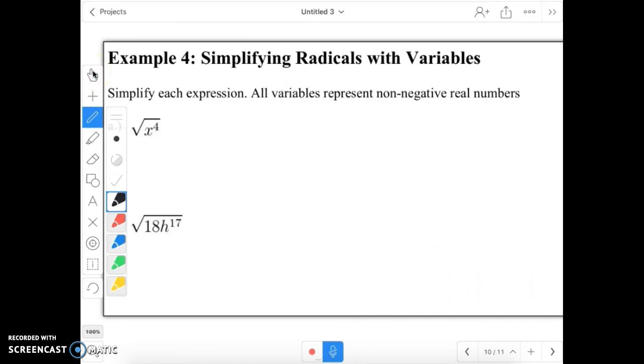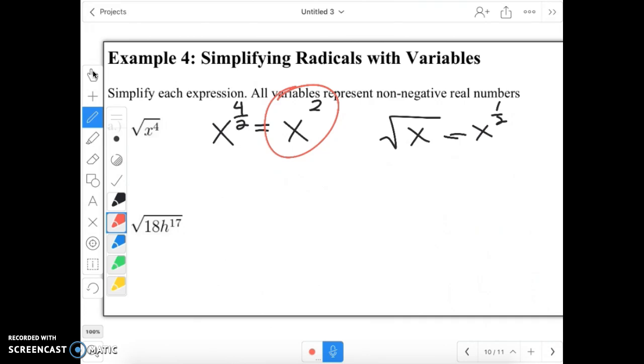So if we have the square root of x to the fourth, anytime we have a square root, we can think of that as being to the 1/2 power. A third root could be 1/3 power. So we have x to the fourth over 2. That'll just give us x squared. Now again, that 2 in the denominator of that power came from that square root of x. This is the same as x to the 1/2 power. And then we add the x to the fourth, so that simplifies down to just this.